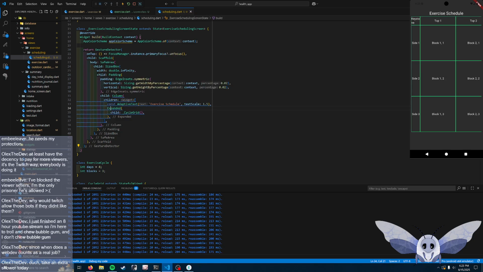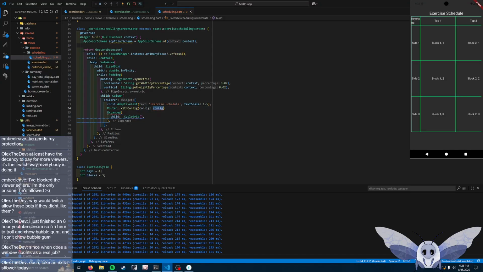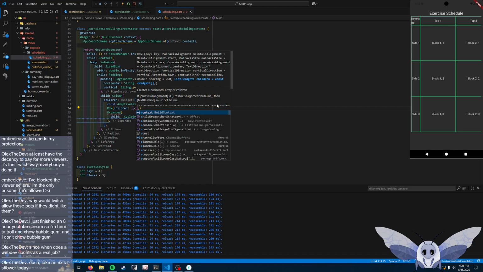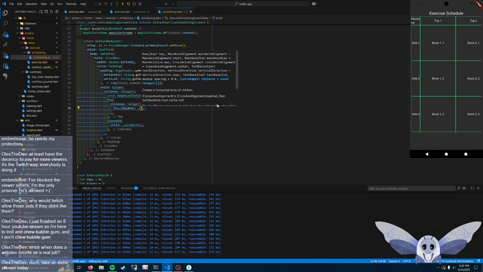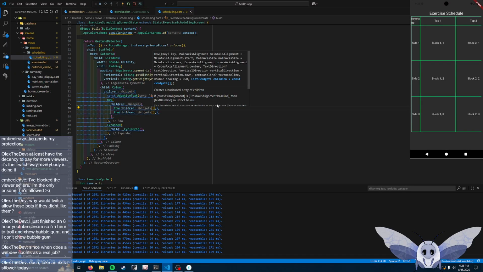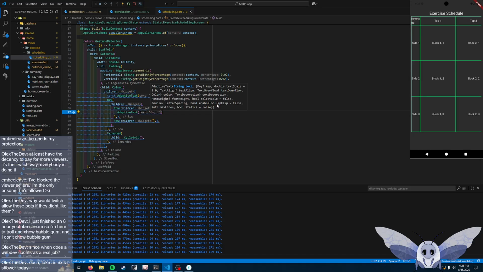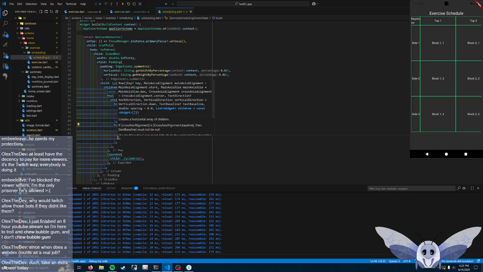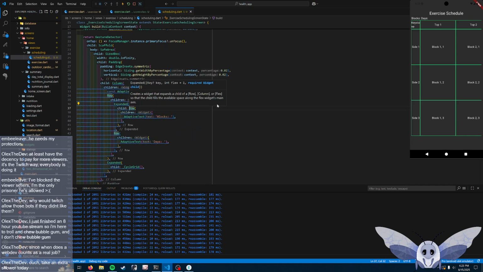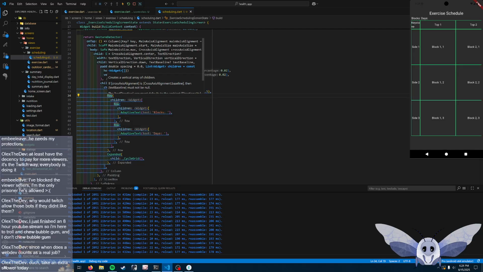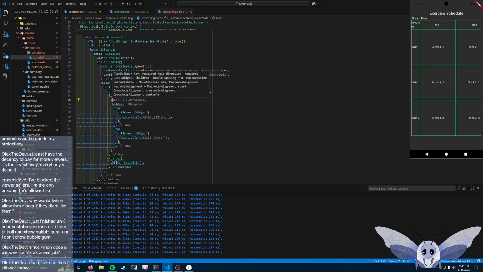Okay, so let's put a row. With another row. With another row. Rows on rows. We'll do blocks. And then days. We could probably turn this into a flex E. It's probably easier.